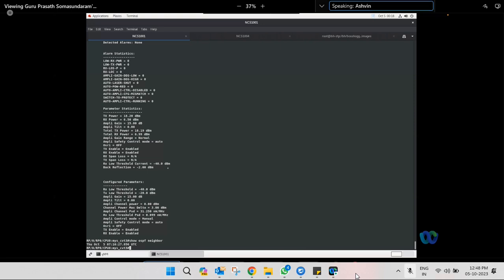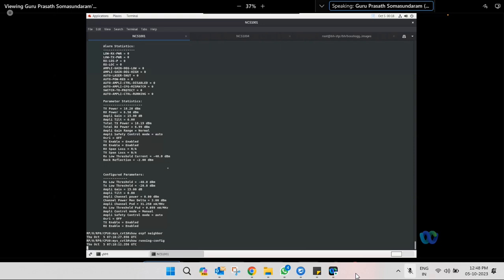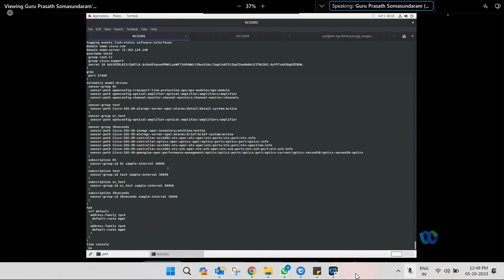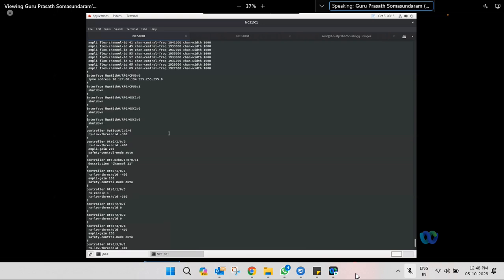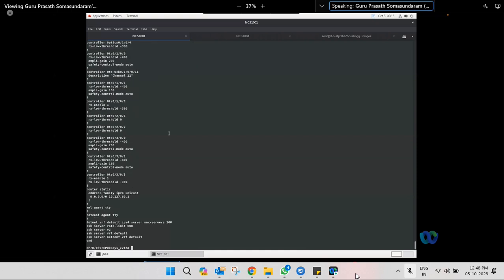See, the OSPF config that you are defining is per OTS port. It is per line card. That is how the OSC will get discovered. So you will see OSPF adjacency only if the line cards are connected directly. If they are not connected directly, obviously you will not see the OSPF adjacency forming.